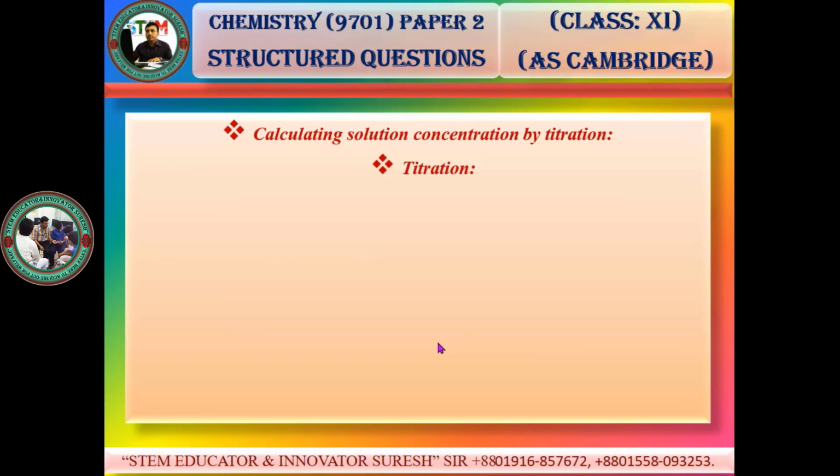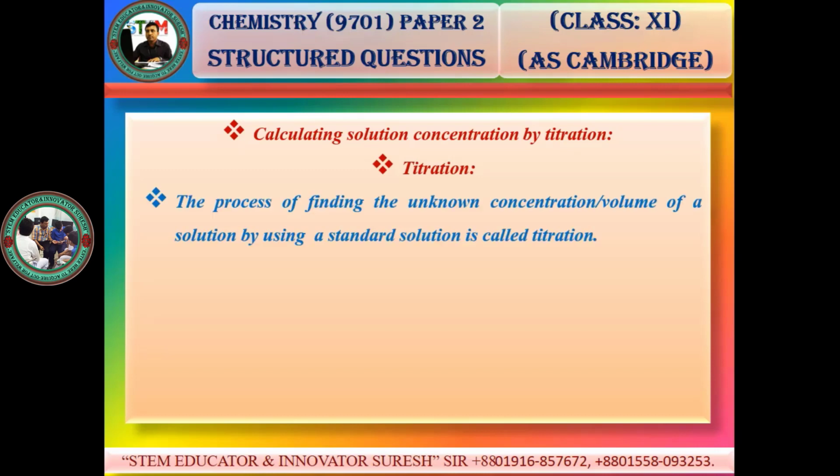Calculating solution concentration by titration. Okay, we have to know first the definition of titration. What is titration? I think all of you have learned about it in O levels, but again we want to remember: the process of finding the unknown concentration or volume of a solution by using a standard solution is called titration. Okay, and based on this we now want to do some calculations.